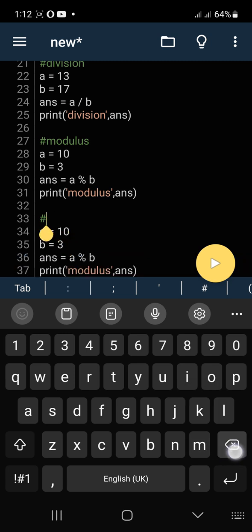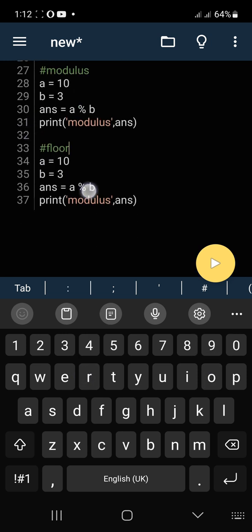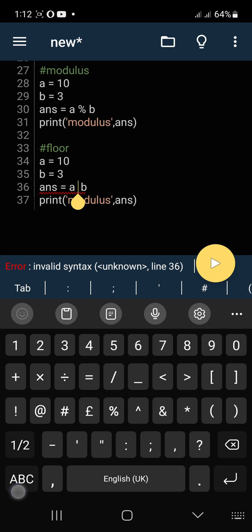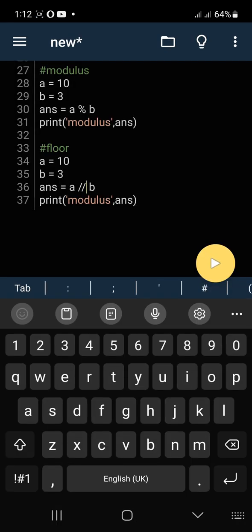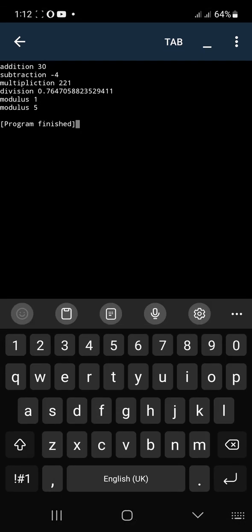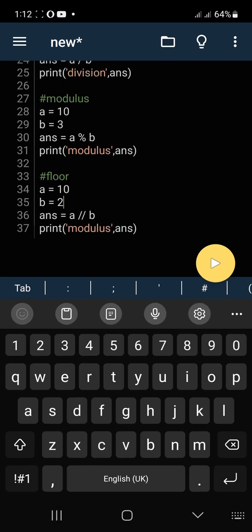Forgive me if I'm mistaken. Floor will tell you how many times 3 can go into 10. When you run it, you get 3 times. And how many times can 2 go into 10? 2 can go into 10 5 times, and you see that we are getting the answer 5. Hope you are seeing it. So modulus will give you the remainder, while floor will tell you how many times that number will actually go into the other without a remainder. So you can say modulus is the opposite of floor and floor is the opposite of modulus.